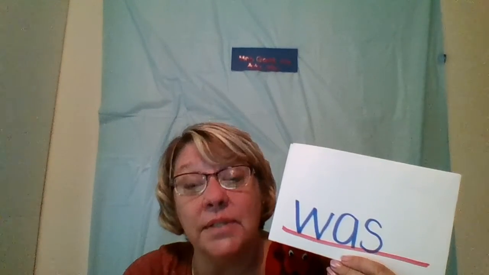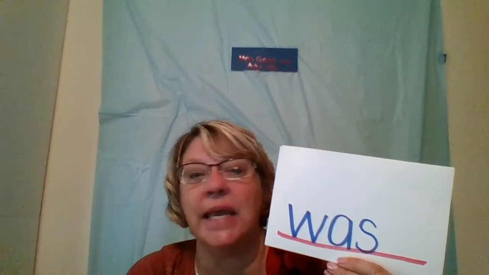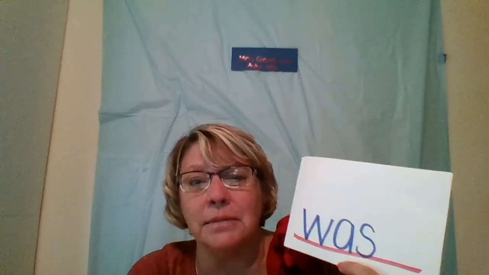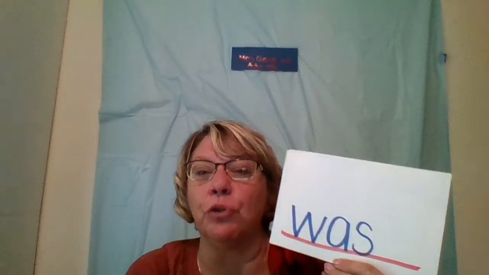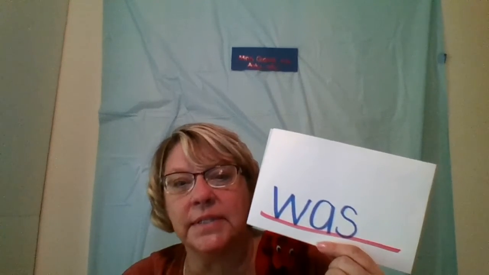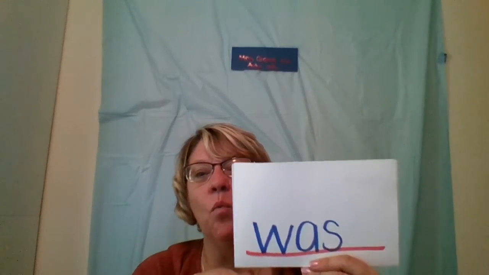So that's what makes was what we call a red word, because I can't sound it out, because if I did, it would be s. That wouldn't make any sense. So I have to learn this word and teach my brain this word. So our activity today is going to help my brain learn it so that when I see it, I just know it. I cannot sound it out because the letters in it that are used to spell it don't make the sounds that we're used to. So that's why it's called a red word. So the word is was. Can you say was? Was.